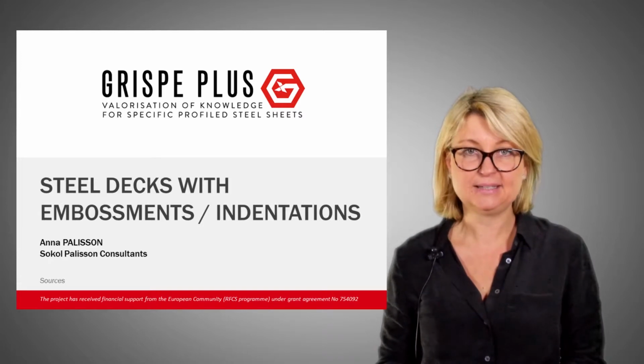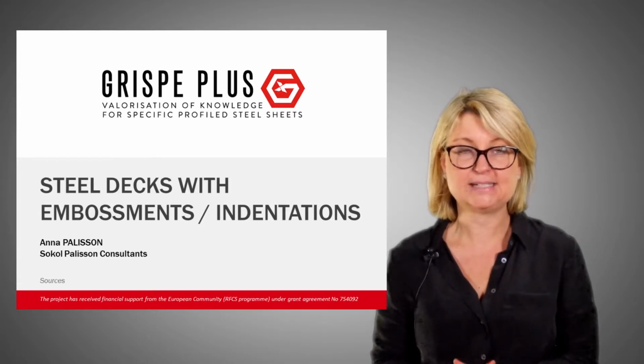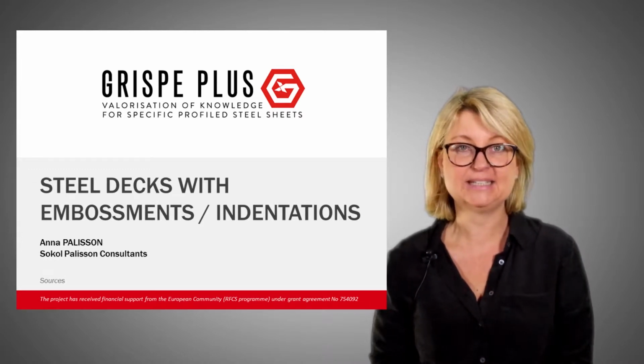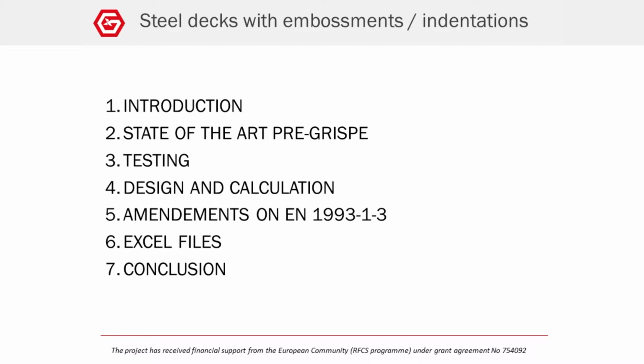I am presenting here the calculation method as developed within the GRISP project for steel decks with embossments and indentations. After a brief introduction to the topic, I am going to present the state of the art before the GRISP project in order to help you understand why the present methodology was developed. I am also going to describe the huge test program which was performed in order to provide the required data, as well as provide the results of the testing analysis.